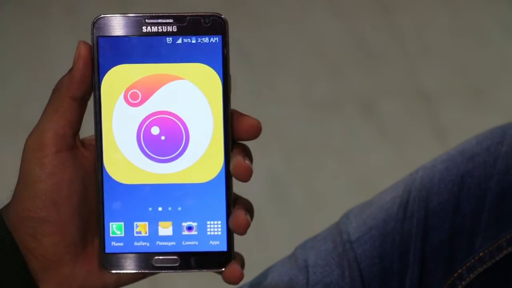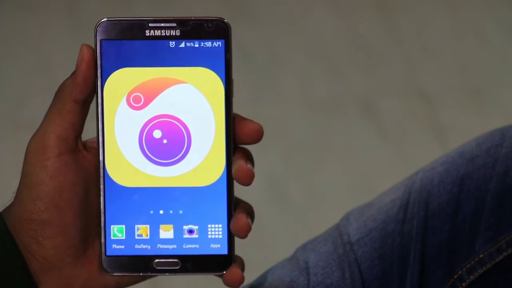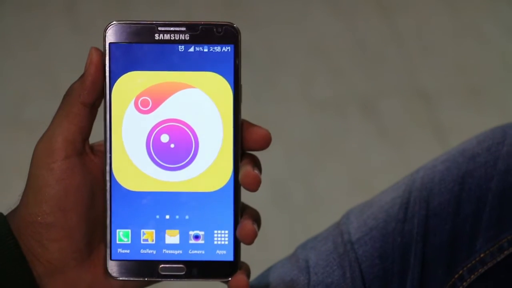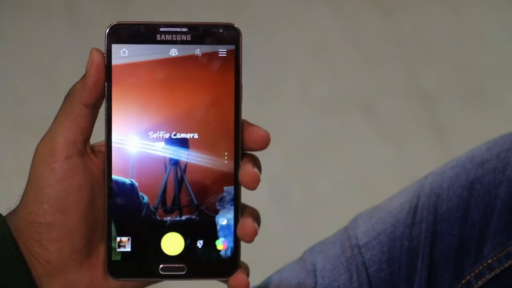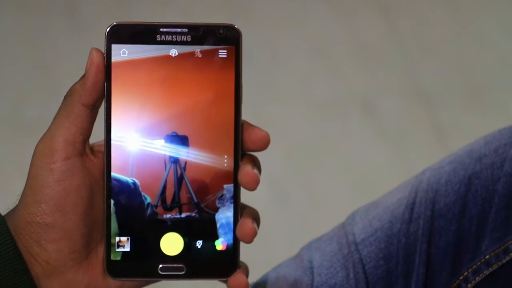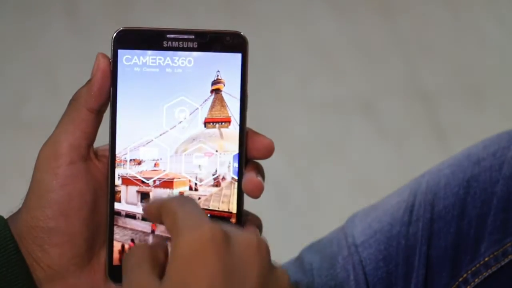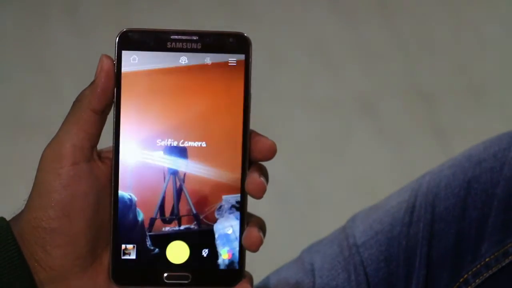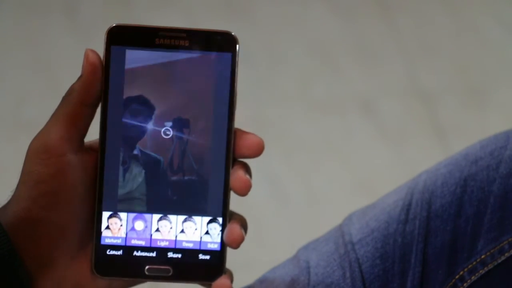Okay, the number one camera app goes to Camera 360. It deserves being in the number one position. I've used it for more than two years, and I really enjoy using it a lot. There are a ton of effects. The effect store is fully loaded with effects, and there is now also a special selfie option for this camera, so that you can take selfies very quickly.